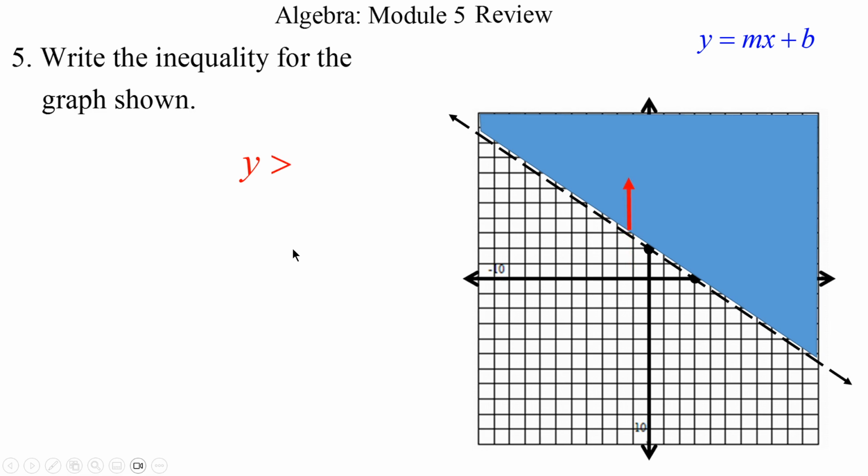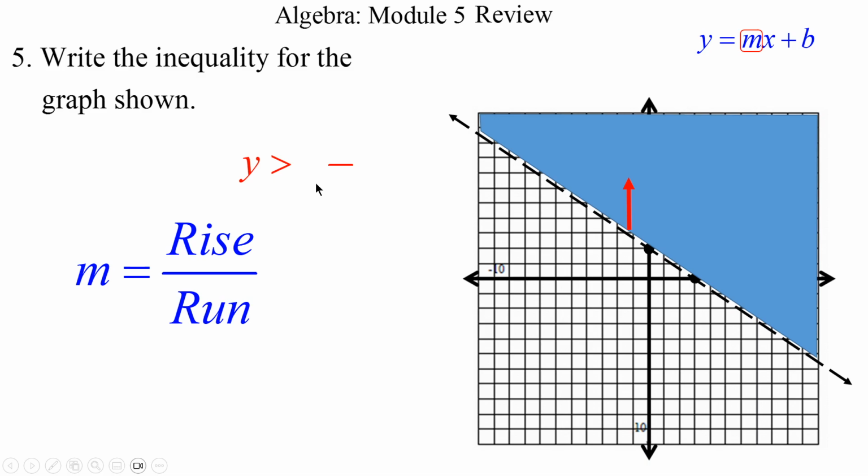And then I think about my slope. So slope is always rise over run. So the slope is going to be, well, I am rising -2. So I'm going to put the negative out front and a 2. And then I'm running +3. 1, 2, 3. And there's my slope. Now let's not forget about our x right there. And then plus b, where b is simply my y-intercept. And that's going to be a +2 right there.